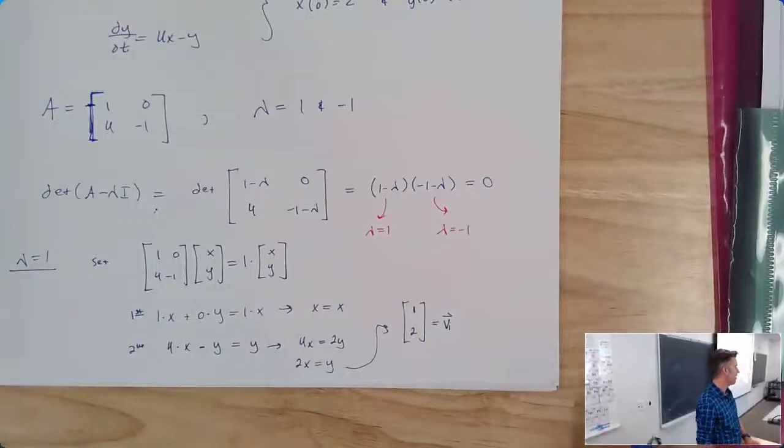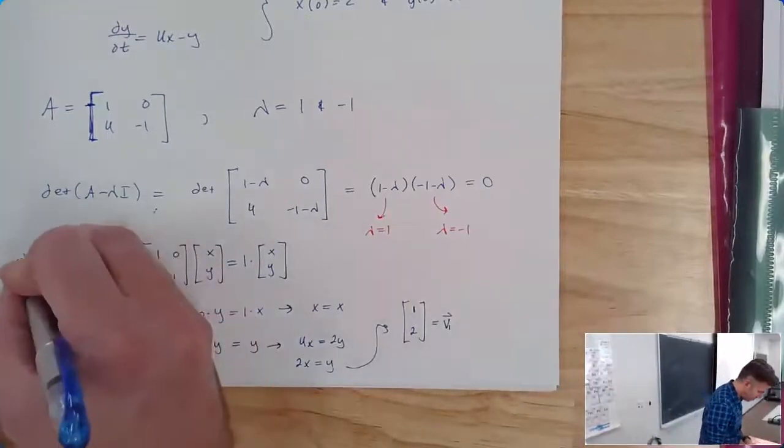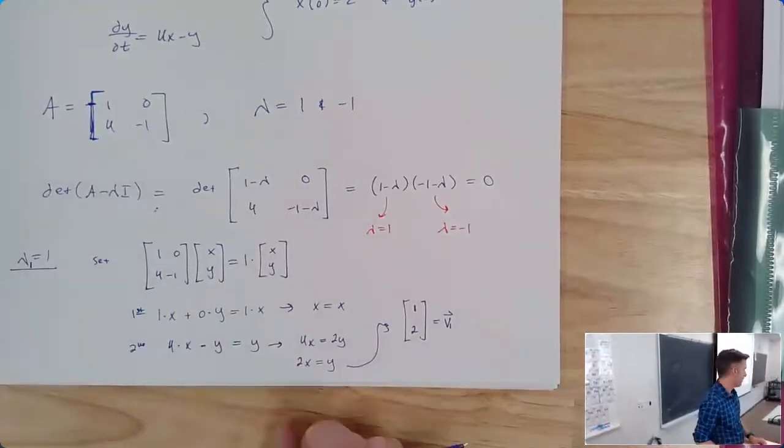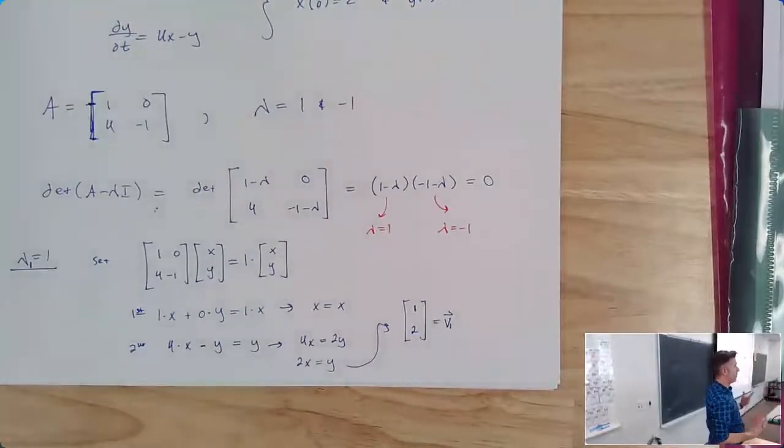Typically, it's very common to call the bigger eigenvalue lambda 1 and the corresponding eigenvector v1. It's typically called the smaller eigenvalue lambda 2. But people just name them however. People will be like lambda 1, lambda 2. They don't care which one's bigger, which one's smaller. It's pretty common to just call them whatever you want to.